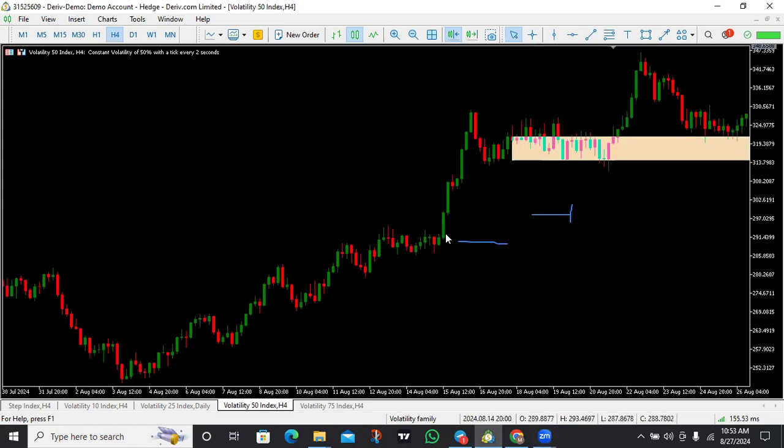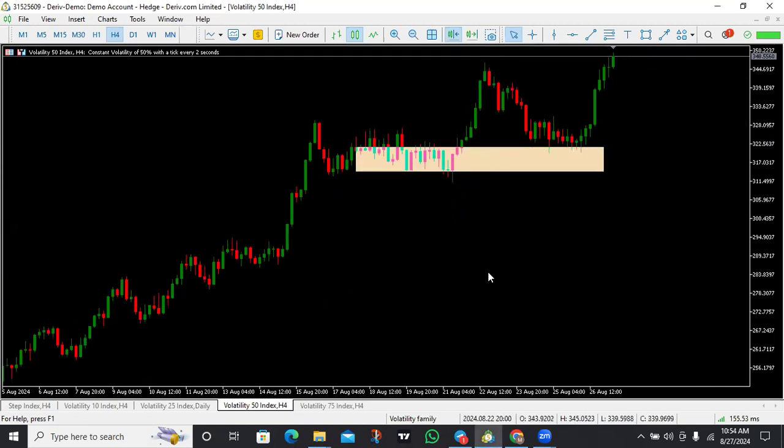Now the market keeps moving. What you are going to continue to do, if you find an entry somewhere here, you can swing. Why? Higher time frame is bullish. Higher time frame momentum is bullish. So if you want to drive with the higher time frame momentum, you can hold. And then since then the market started consolidating here. So my first setup was here.